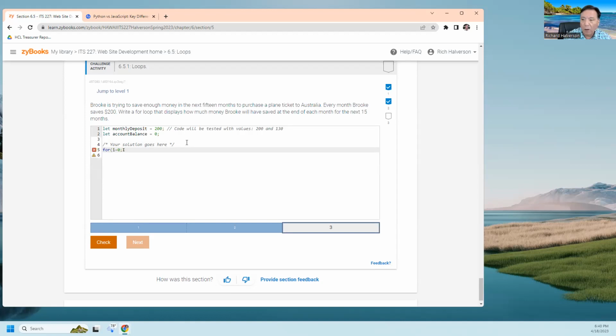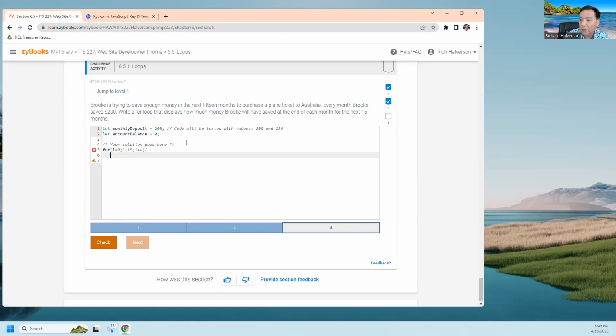All the way up, while i is less than 15, i plus plus. While that's the case, write a loop that displays how much money Brooke will have saved at the end of each month.